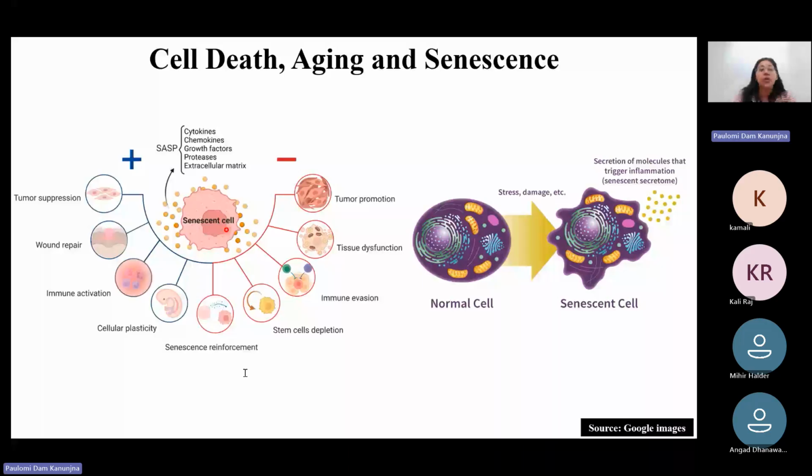When do you call a cell aging? When you say that a cell is aging, aging is something which is marking the cell, or it's telling the tenure of the cell. So it's basically telling that this cell is about to die, or this has some problem and it needs to be fixed, right? So if you remember from your lecture notes, there are 9 hallmarks of aging. A cell is said to be aging if it shows these 9 hallmarks.